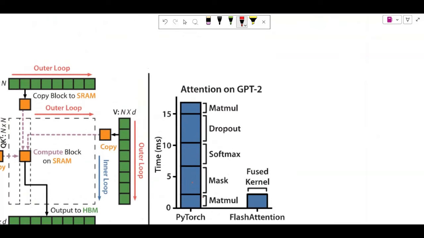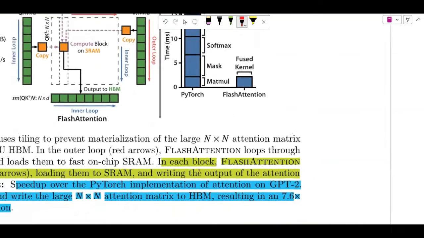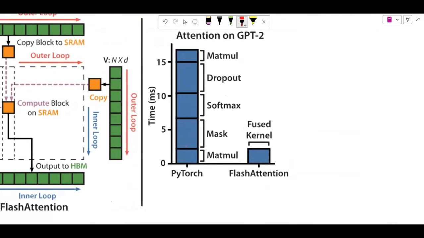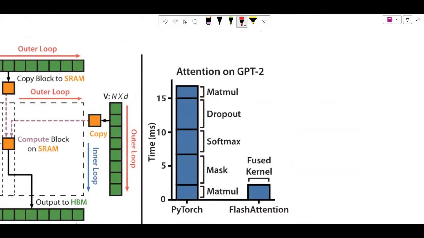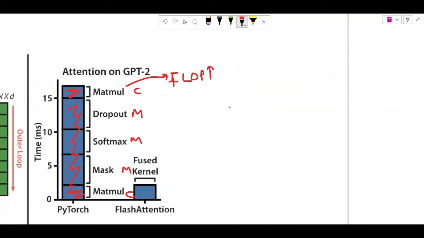And now this is the interesting thing. If you profile the vanilla attention, you'll see this is the breakdown of the time it takes to do multiple operations to calculate the attention, and the matrix multiplication only takes a very small amount of time. This is the compute bound part, and these are the memory bound parts. So you would expect matrix multiplication to take the most time, because it has a lot of FLOPs. However, matrix multiplication is highly optimized.